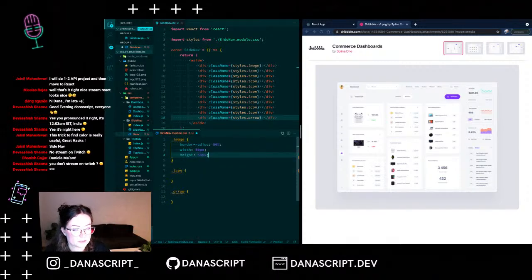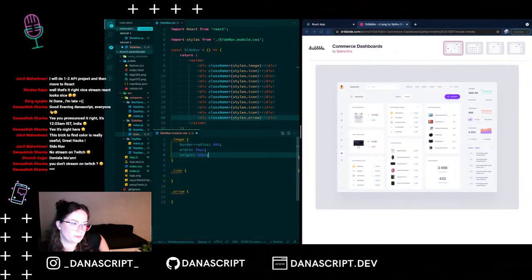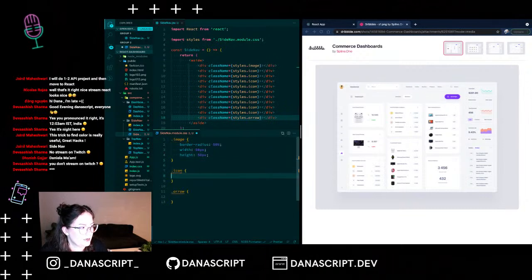So yesterday in the stream, there was a question when to use pixels and when to use REMs. So for example, in case of this image, when it's like a very tiny profile pic, I wouldn't use REMs here. I would go for pixels because I don't think that there is much of a need for the user, if they increase their font size, to have this image bigger. So that's why I would go with pixels here to just keep it simple and keep it very, very set.